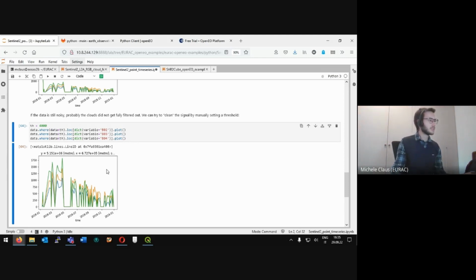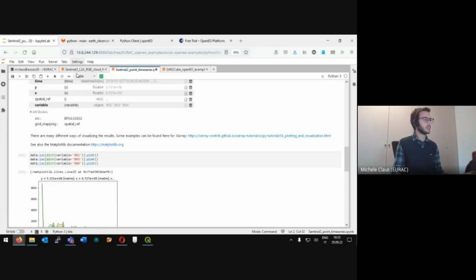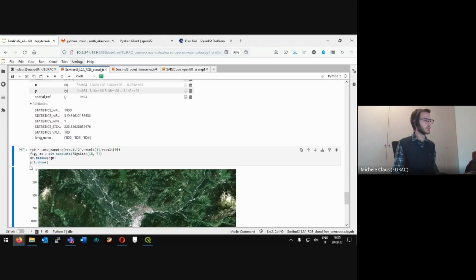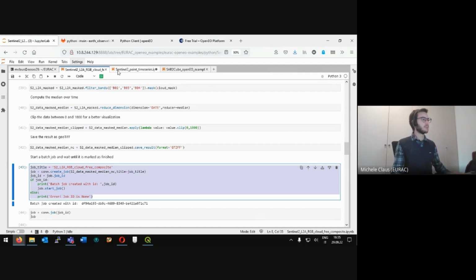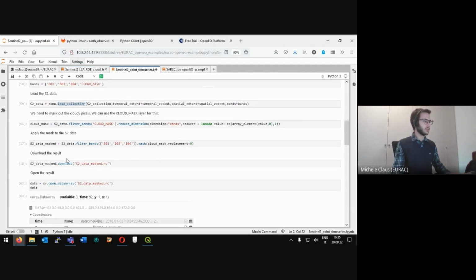Now let's try to just, instead of downloading this data, I would like to just create a batch job. Let me just quickly copy and paste a code snippet that I have here, because I want to show you another cool feature of OpenEO.